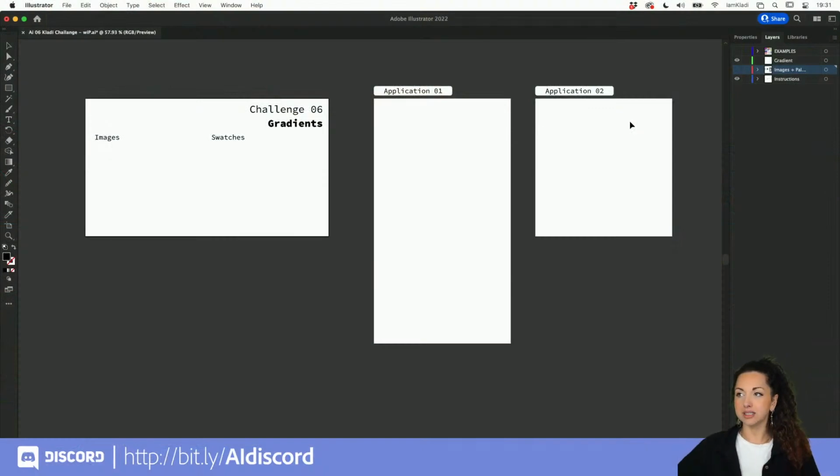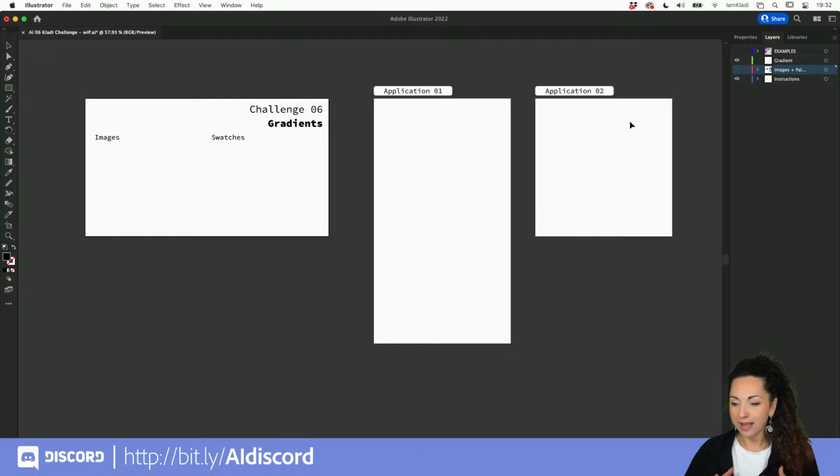But without further ado, let's get started. Let's dive into my screen. This should be most likely the way that you're going to see your file as well. As I say, this is an Illustrator file. We are going to be working in Illustrator throughout this challenge, and we're going to explore gradient as they are one of the foundation tool of this wonderful app. In particular, we're going to be talking about linear gradient, radial gradient, and the magical free form gradient.